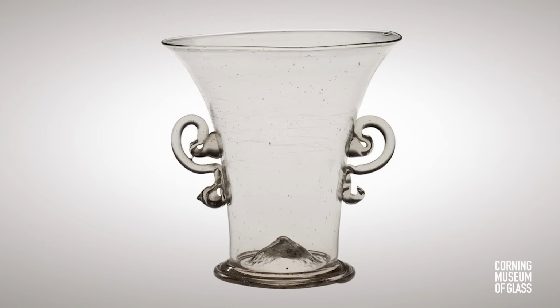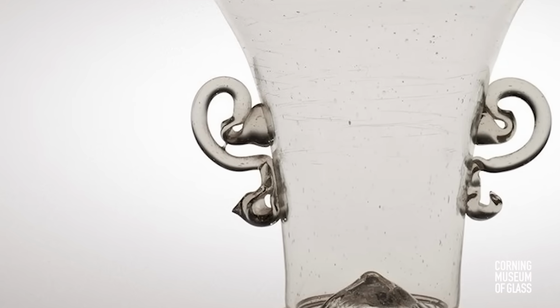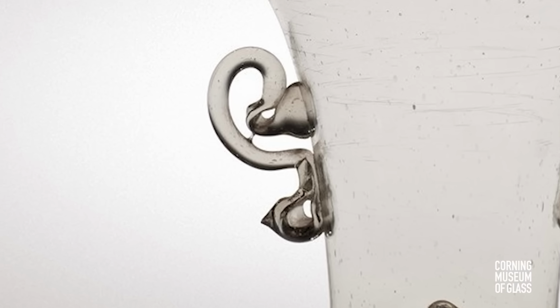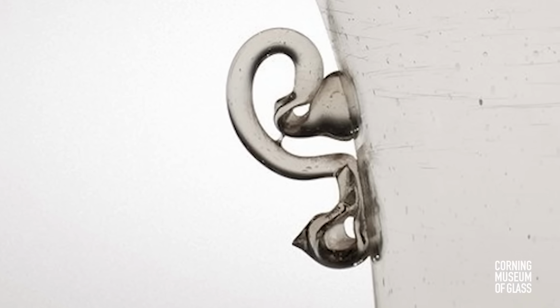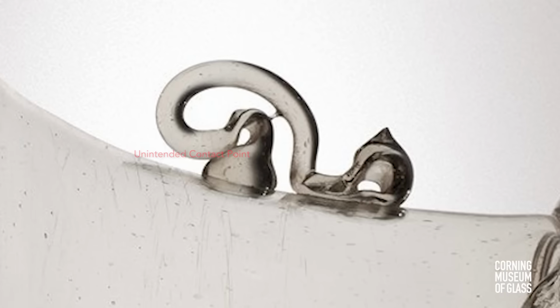On the left handle, a small flaw can be noticed. During the final shaping of the handle, there was inadvertent contact made between two parts. They were then pulled away, leaving this thin thread. It's interesting to see how that might have been formed.